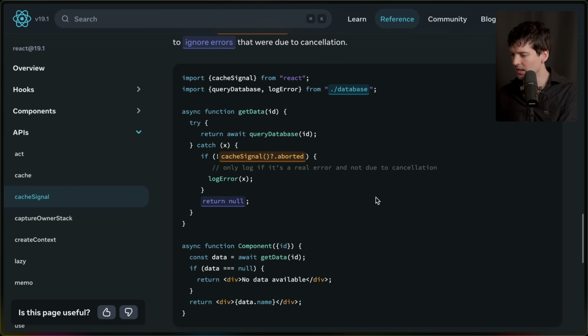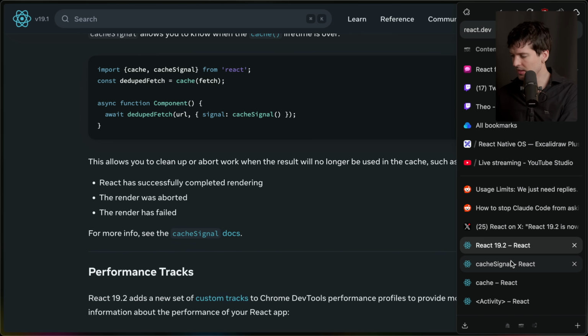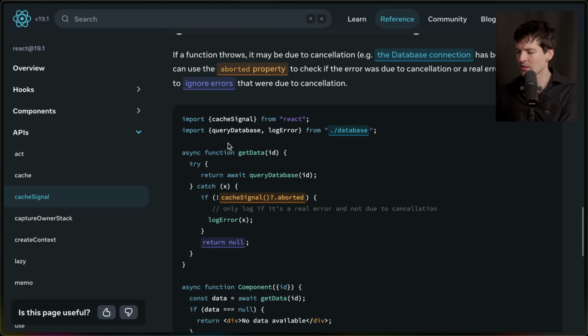Very interesting. I see people in chat, like Gabriel, saying the naming is probably not great. Yeah, I agree. It's also like this only makes sense when you recognize cache as part of a given request or render, not as the server persisting the data. This isn't cache in the sense that the server keeps it at a KV and reuses the data for different requests. It's a request level cache. So when the server tree is doing a server-side render pass for server components from the root down, if 3 different things in that component tree are requesting the same data, and that data is coming from a cache-wrapped function, it only has to be hit once, and all of the other components get the same data immediately without having to use something like a React context.